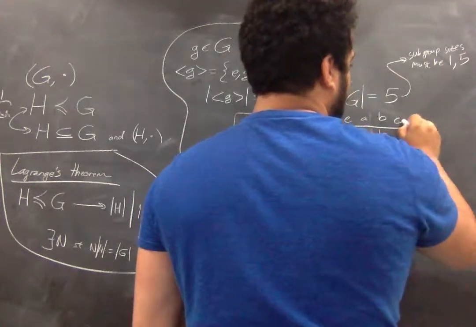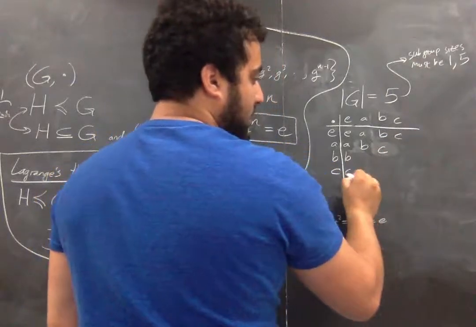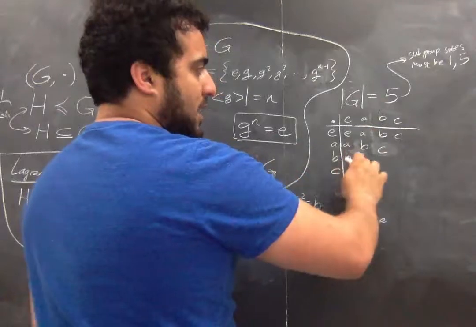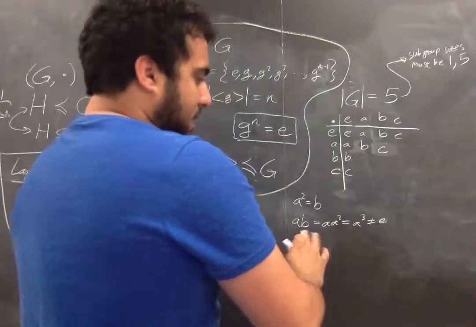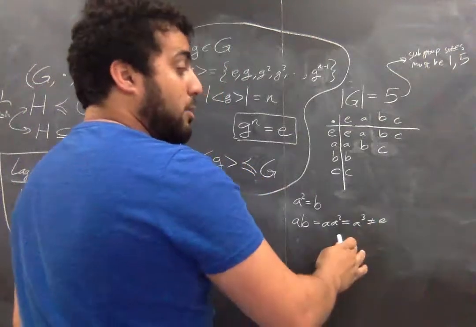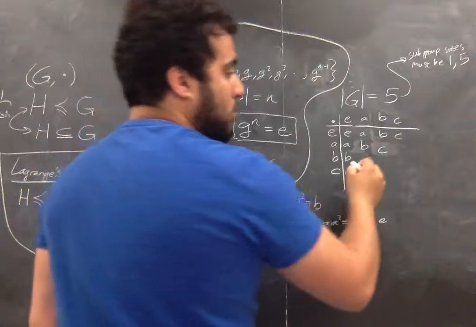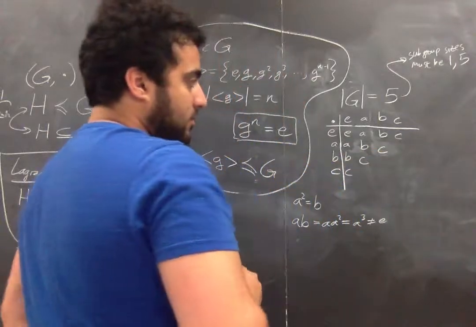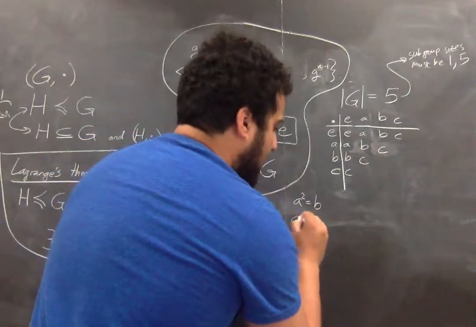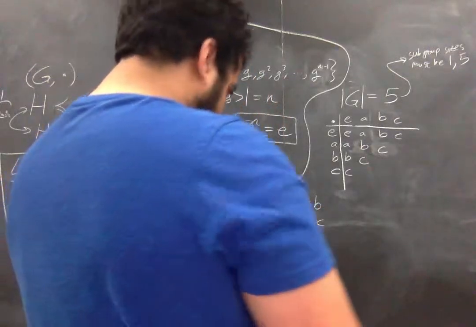And now C, we'll give a new column to because it's something new. We can right away fill in these guys. Another thing we can notice is that the exact same reasoning applies for B times A. B times A is just A squared times A, which is A cubed, which again has to be the same thing. You know, this is A cubed, this is also A cubed. So we can write this here. And we can actually say we found that A cubed equals C, right?